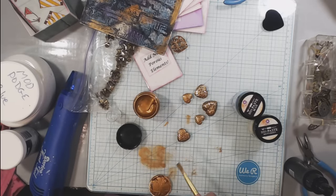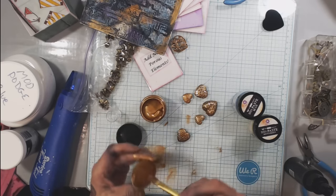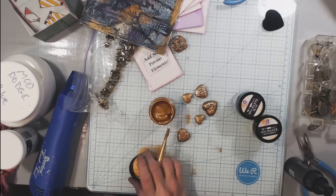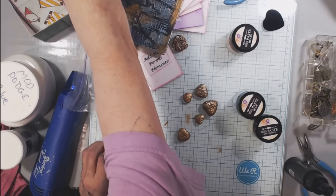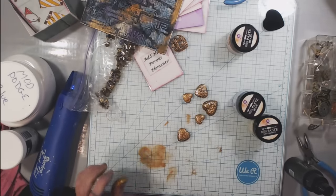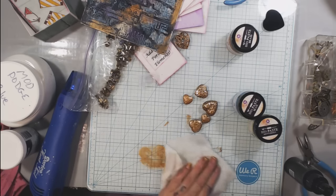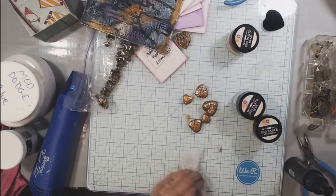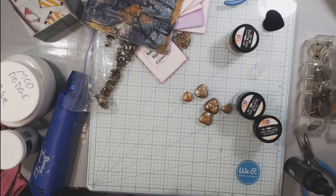All right. Put the other color on. No, this isn't the rusty one. This is the patina. There's the rust one and then there's the patina. I haven't tried this one yet. I got it a couple weeks ago, but I haven't had a chance to try it. So, exciting.